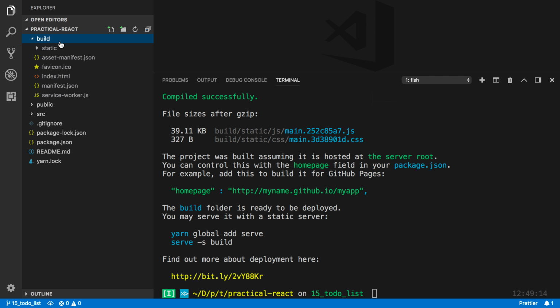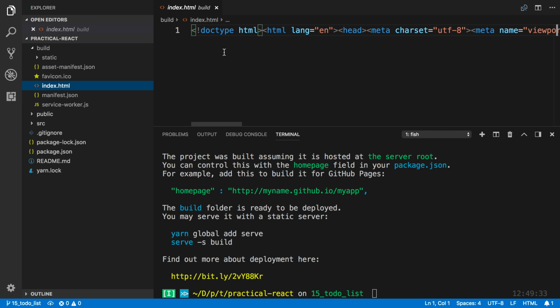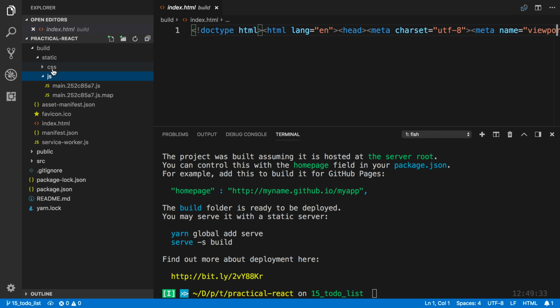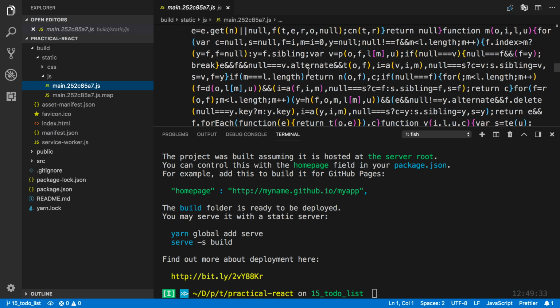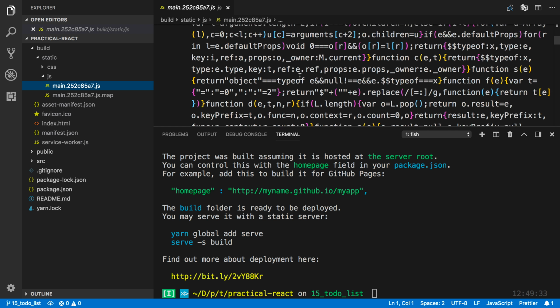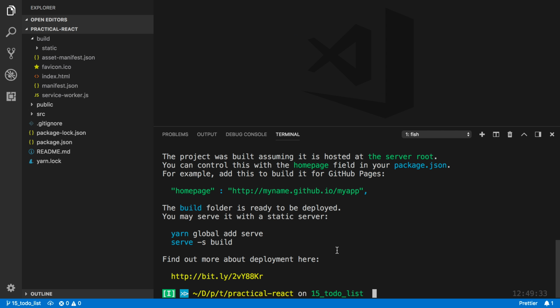So we just got a new folder that was created called build, and this contains our entire website. We can see the index.html, and this is what I mean by minified. It's all on one line and it's squished together. The reason it's done that way is it's faster to download because there's less space and fewer bytes to be downloaded. If you go inside of static/js, you can see here's your JavaScript file, and it's all minified and small and looks like complete garbage right now, but it's actually your code, just made so it loads faster. So that's something Create React App does. It bundles it all into this website.